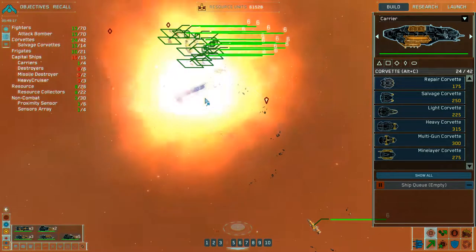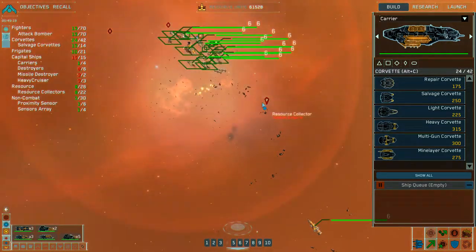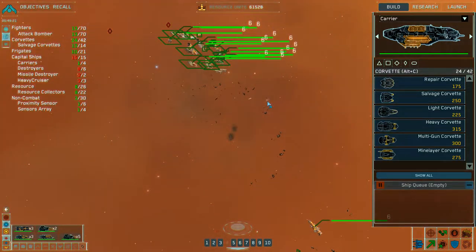Yep, for the last fuel generator. Yep, it's gone. Group 6 has defeated the enemy.